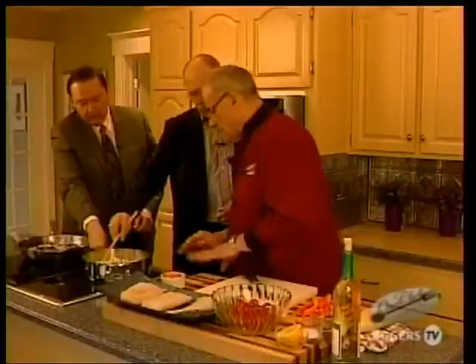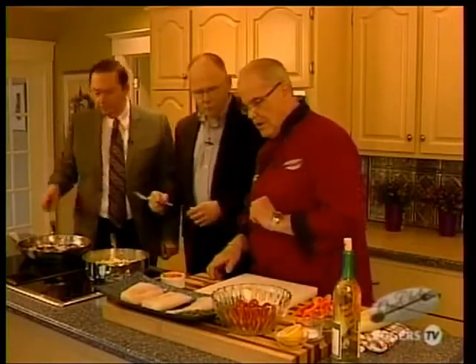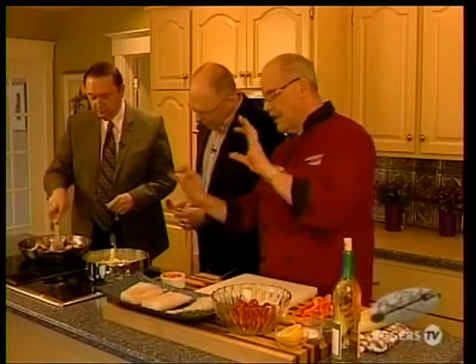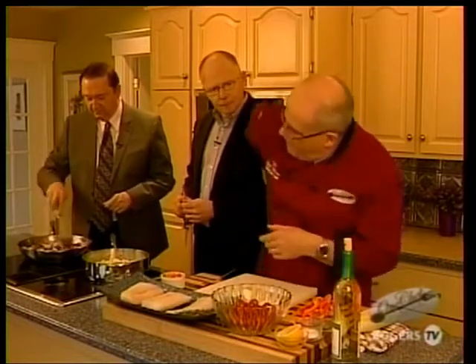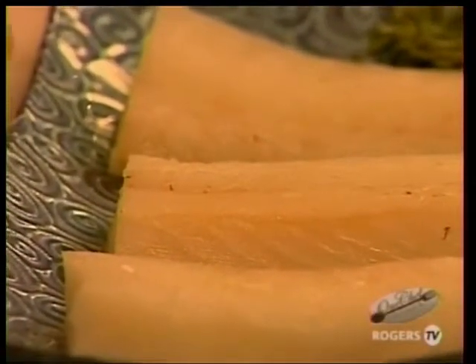They're coming along quite nicely now — we'll just keep them back one more minute, and then we'll have our beautiful cod loins there to go in. Interesting — I mean, I hated cod growing up. But so what cut of the cod is the loin? Well, you have the whole fillet, and of course the tail itself goes to a point. This is the loin. The belly part is cut out, so it's basically the back of the fish itself. And that's the thickest part — these are about an inch, an inch and a half thick.